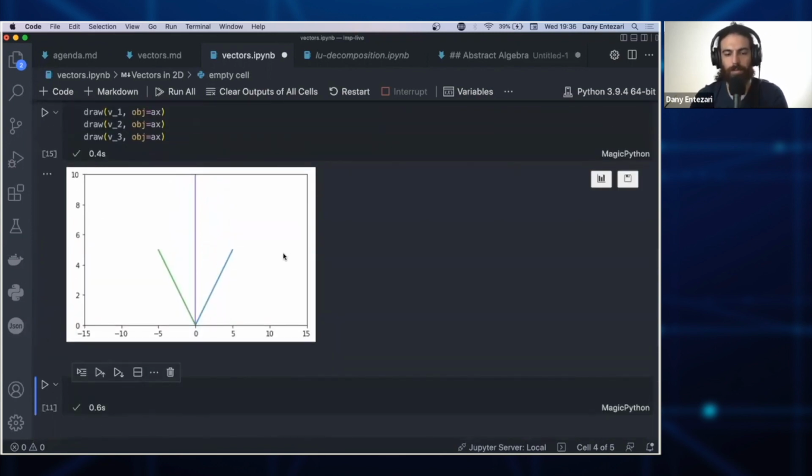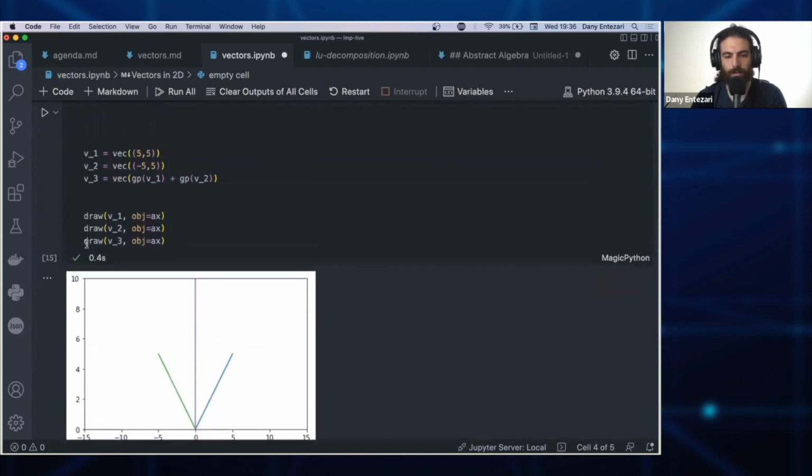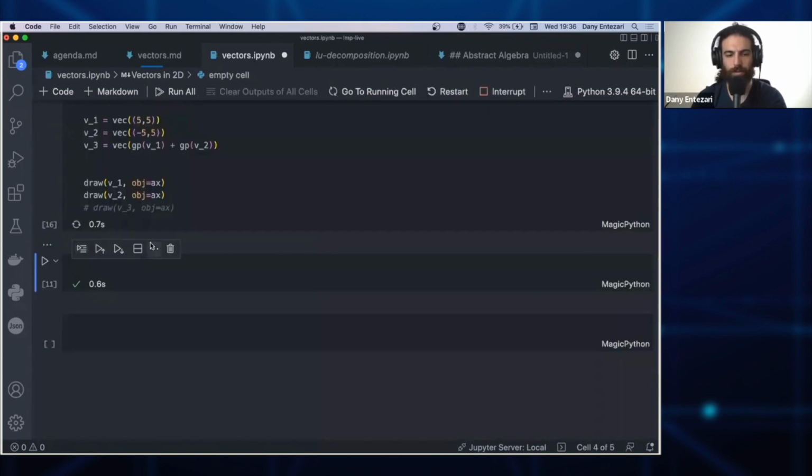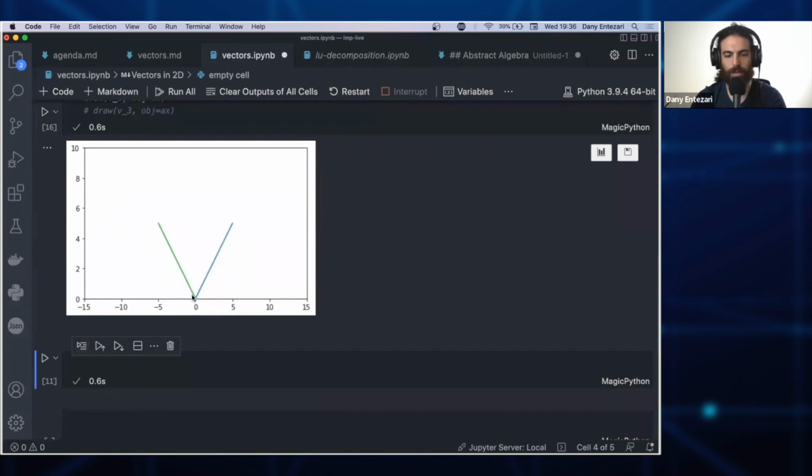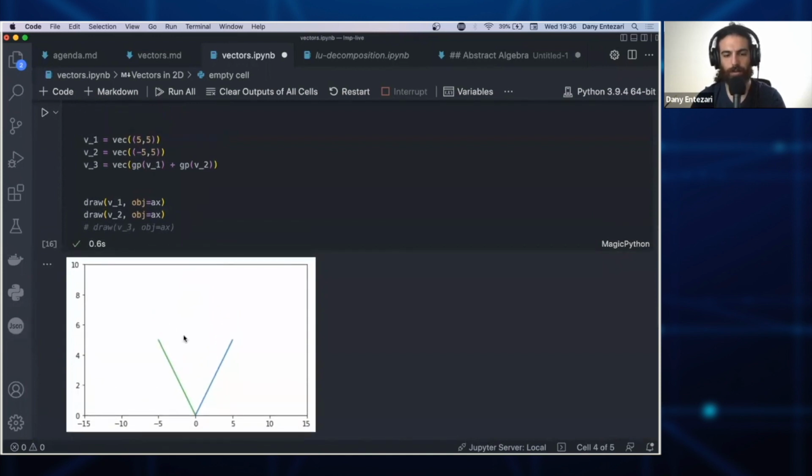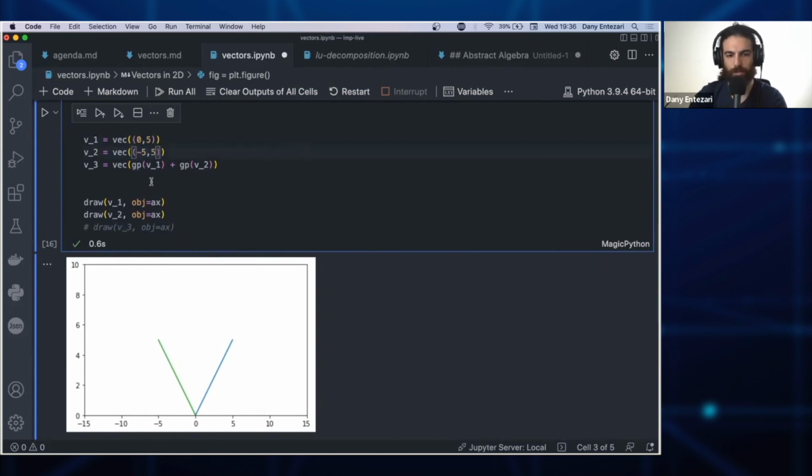And you can see now that the size of this vector is double these two vectors. So I'm going to draw this in a different way. I'm going to not draw the third vector for a second. And what I'm going to do is align these vectors. I'm going to stack them up on top of each other, actually. So the first vector will go from 0 to 5. So it'll be a vertical line. And I'm going to take the second vector and draw it on top of the first vector. So this will be 0 on the x-axis.